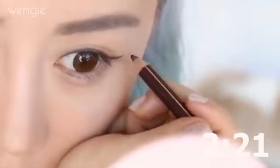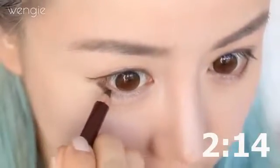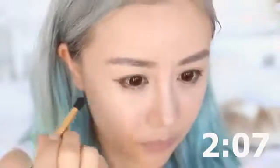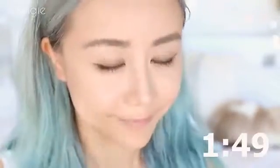On the bottom lashes, just fill in the edges for definition. Then take either your fingers or a fluffy brush and blend that — this will become sort of like a smokey shadow because you're blending and softening your liner, just leaving the extended bit at the end for a clean line. Blend the bottom liner as well. This looks super natural, makes your eyes bigger, and it's a very subtle look.